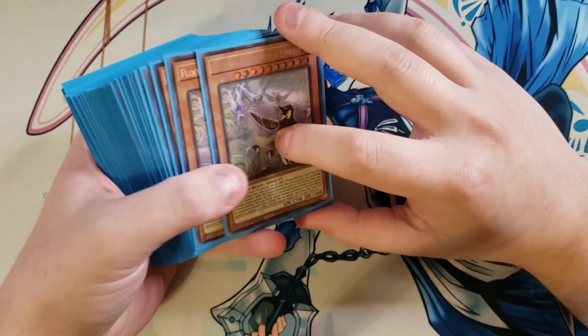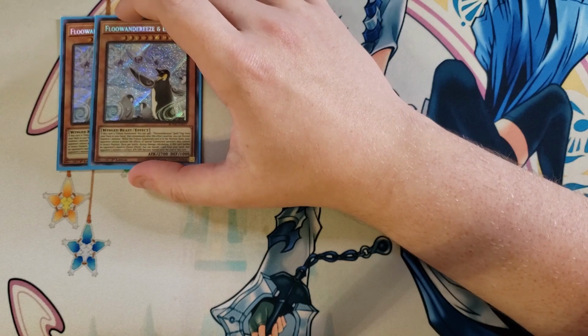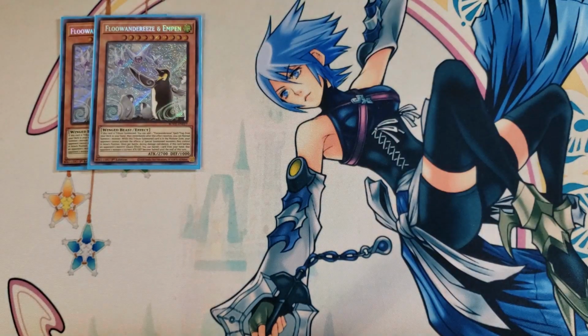So first off, we're going to be playing 2 copies of Impin. Impin is one of the craziest cards in the entire game of Yu-Gi-Oh! right now, because basically it's a one-sided Baguska. I love the way this card actually works, because if this card is tribute summoned, you can add a Floowandereeze spell or trap from your deck to your hand. Then immediately after this card effect resolves, you can normal summon any monster from your hand at all.